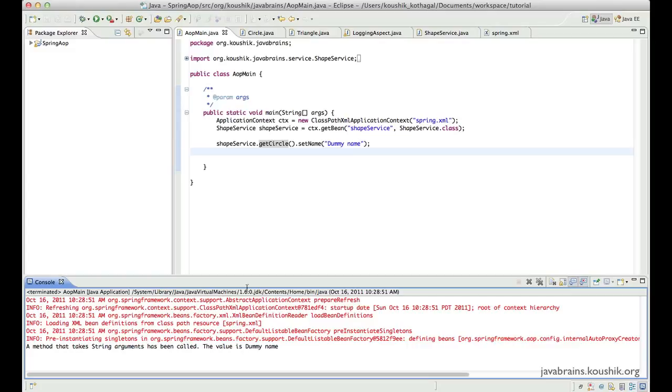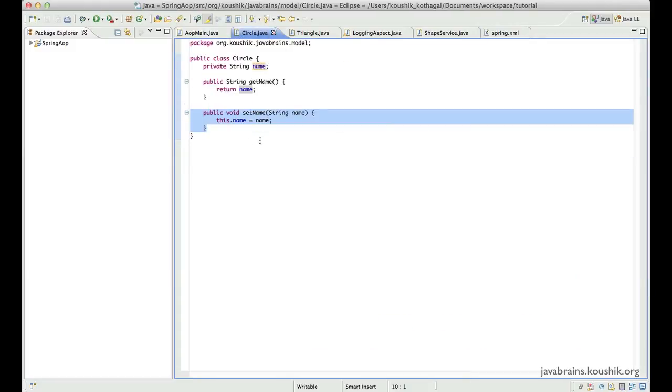Here you can see the setter has actually triggered this advice. Well, we cannot see if it's run before, because the setter is not doing anything that's visible. So let me print out a simple statement over here.